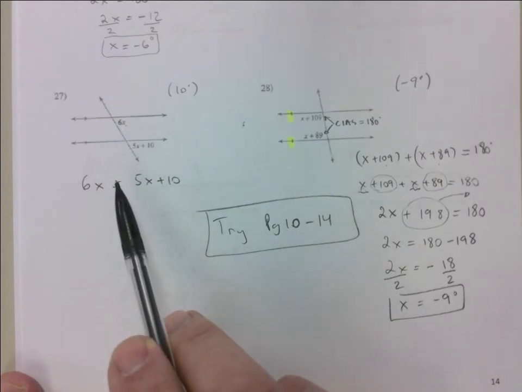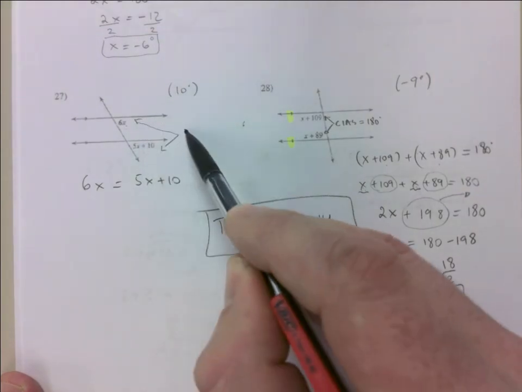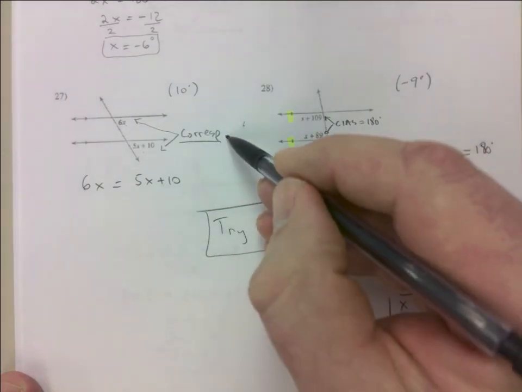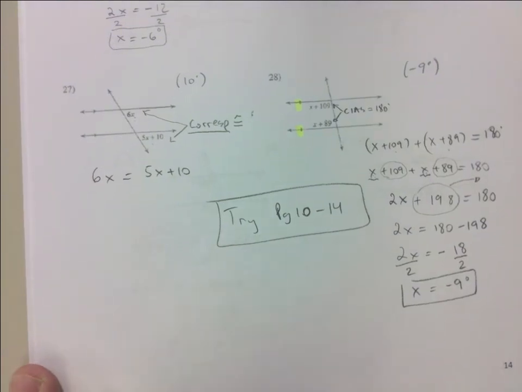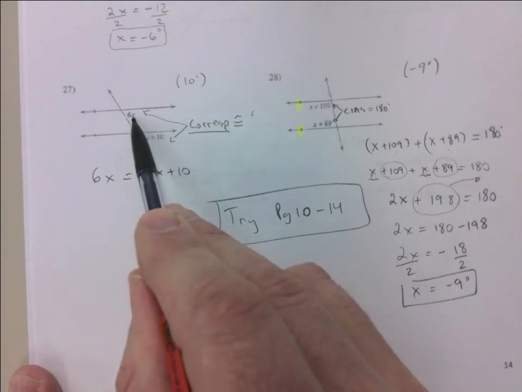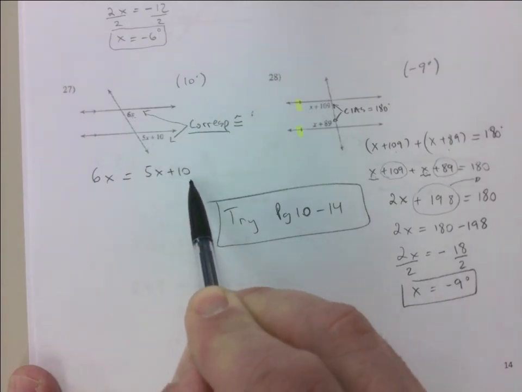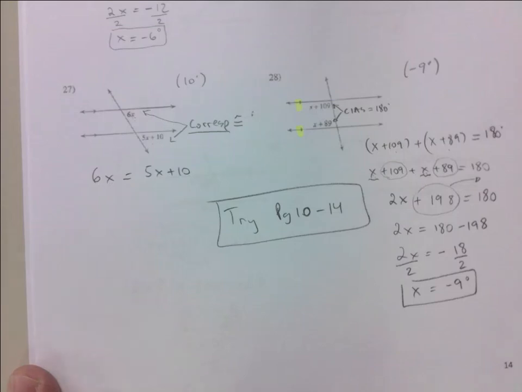27 is right here. I already started it. These two angles, these two are called corresponding. And we know that corresponding angles will be equal to each other, right? Whatever that measure is. These are equal to each other. So 6x is equal to this angle, which is expressed by 5x plus 10. Okay? So this is your initial setup. One is equal to the other. There's no 180. Do you see it? There's no 180 on these ones. It's only CIAs that you have this plus this is equal to 180.